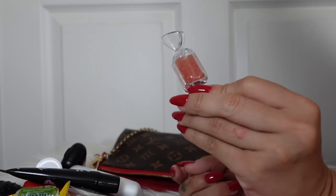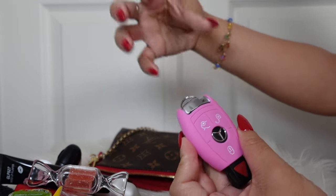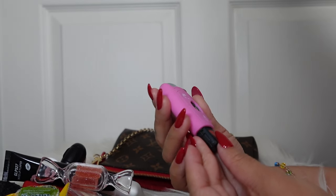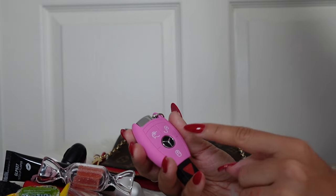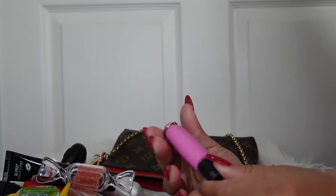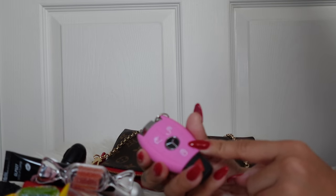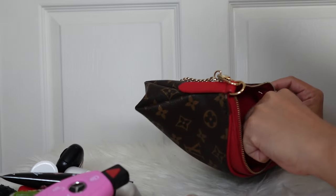I have a green apple Jolly Rancher container — you guys know I always have my CBD gummies and I refill them in this cute little candy container case. Then my key fob — I took off the keychain thing so it fits in here perfectly. I have a sleeve on it but I want to switch it back to a pink one I have. I believe I got the cover from Shein. I also ordered some new ones from Temu, so I have a Temu haul and a Shein haul coming — stay tuned!